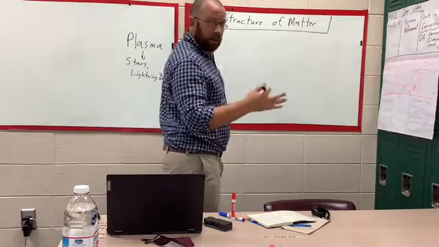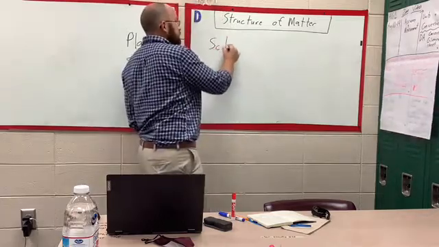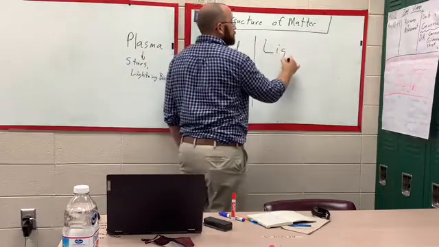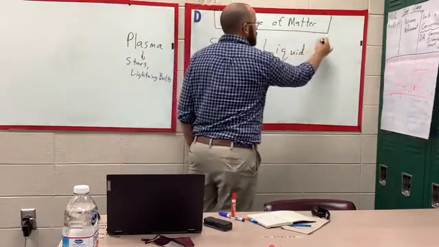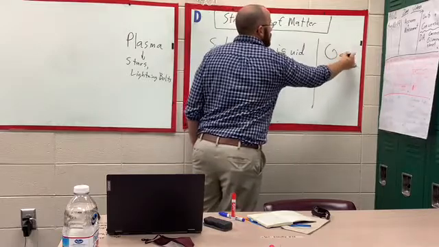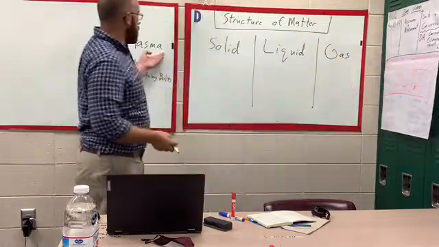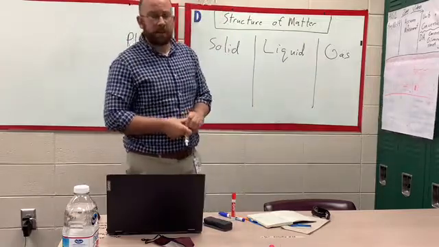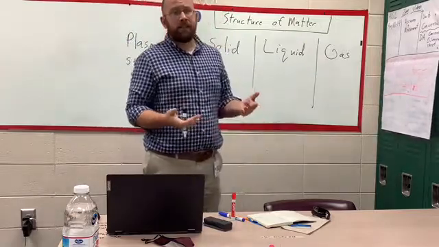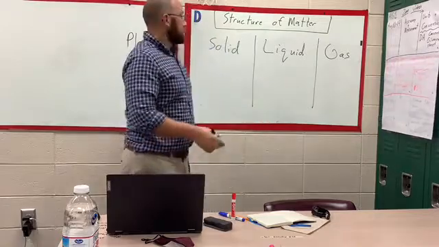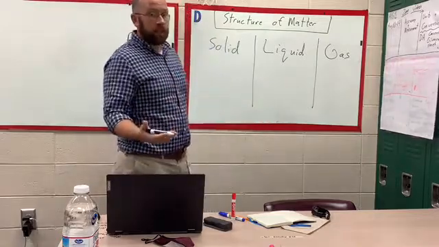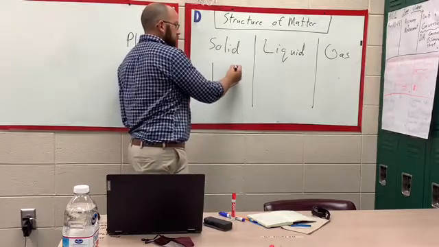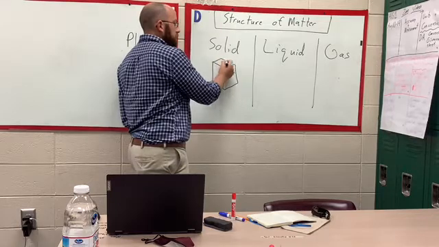All right. Now the other three phases are solid, liquid, and gas. All right. So we start with plasma, solid, liquid, gas. Now the most common example of this you see, and the one we're about to talk about, is water. All right? Water, when it's frozen, becomes what? That is correct. It becomes ice.